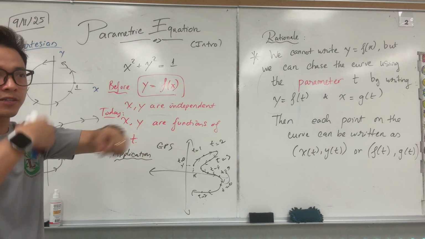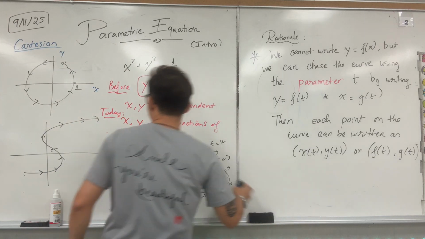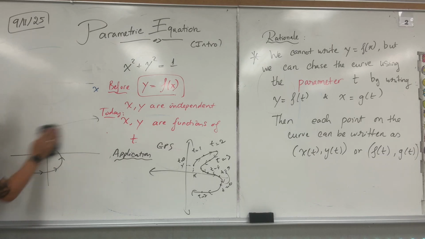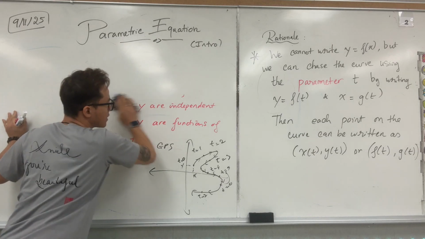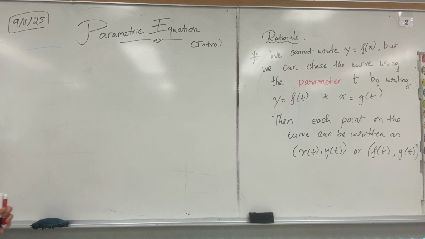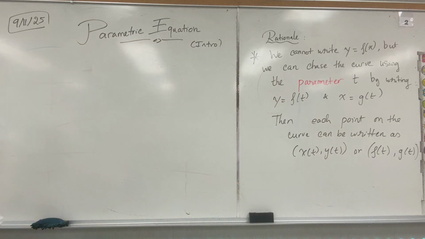Today we're going to do some conversion between Cartesian and parametric. We're going to do both of them so you understand how it works. Are we good? Can I erase this? Let's do some examples and then you understand how it works. Literally we just create another variable so that we can change a curve that needs three parameters: the direction, x and y, and the time. Okay, let's do an example.